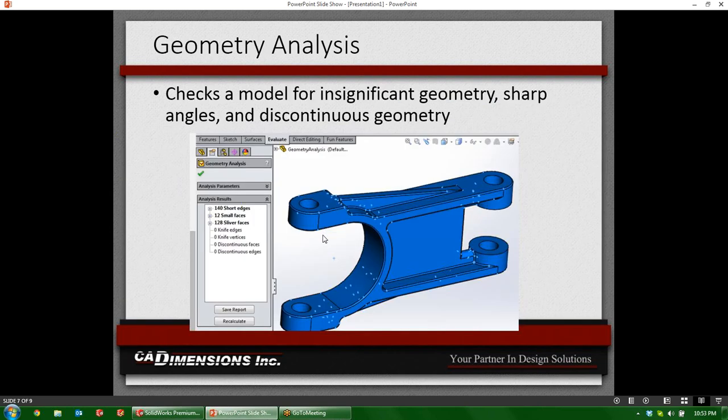Alright, geometry analysis. Second to last one here. What this one allows us to do is check a model for insignificant geometry, any sharp edges or discontinuous geometry.